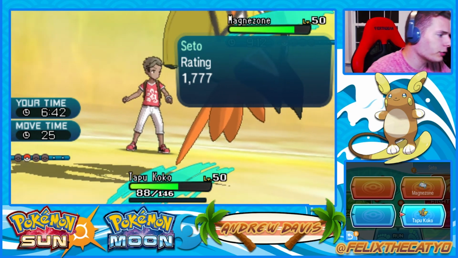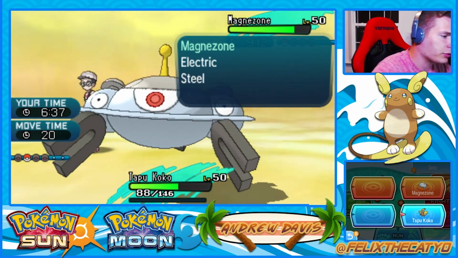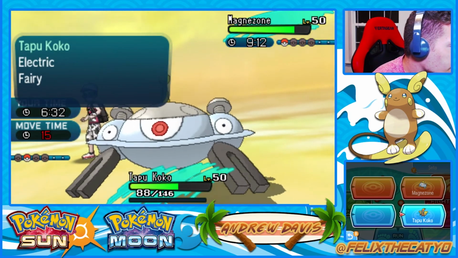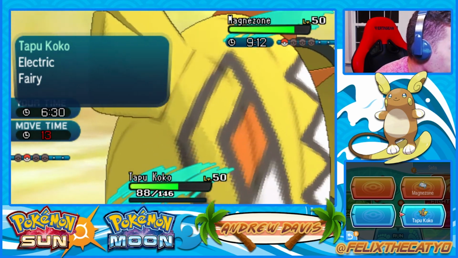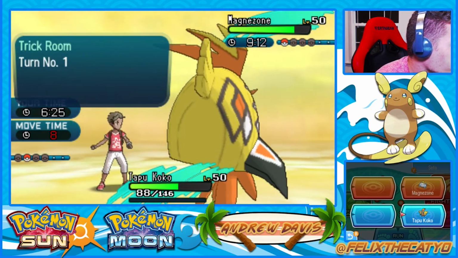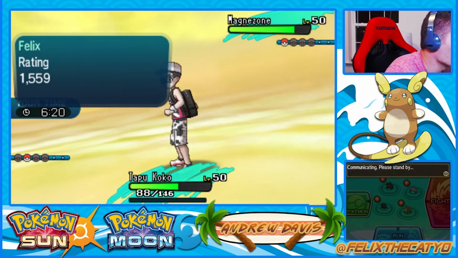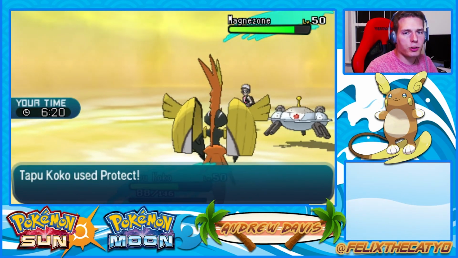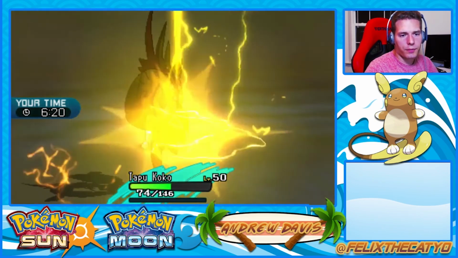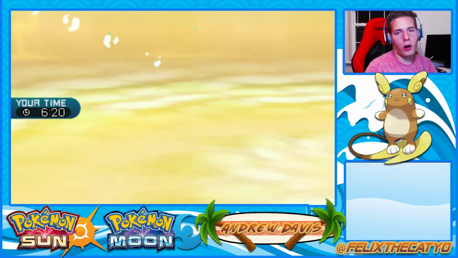Well, this has been the week of losing all kinds of matches. But that's okay. Thunderbolt. Yeah, we have to crit a Thunder. We actually have to crit a Thunder. We're going to stall out this turn of Trick Room. Yeah, we would have to crit a Thunder to even have a chance. But we don't get it, so... And we don't even live that. That's crazy. Magnet Zone's too strong.